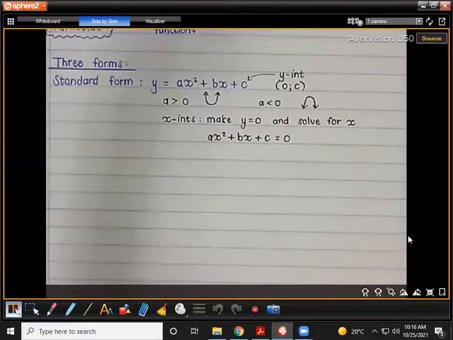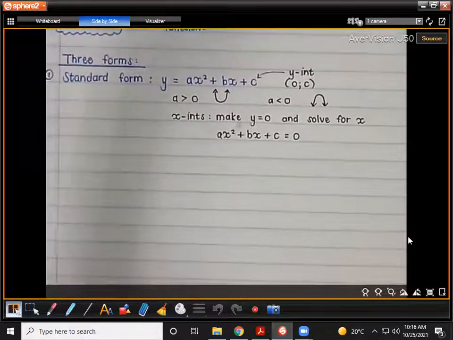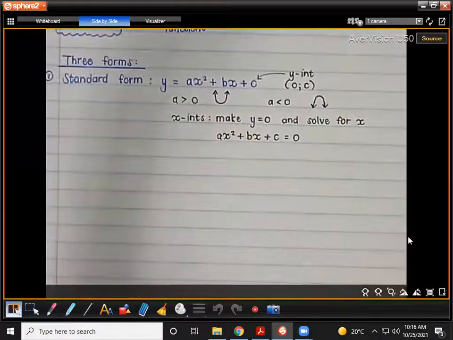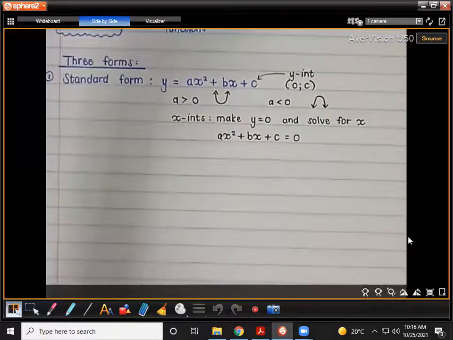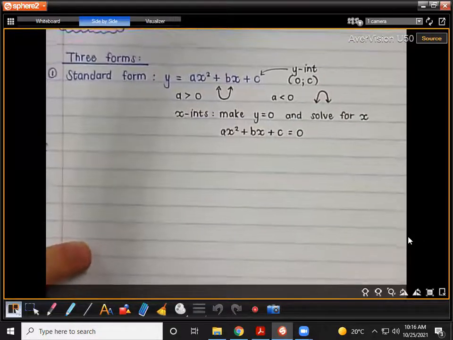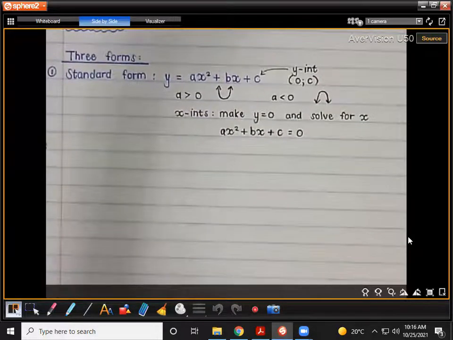And guys, we spent about 3 weeks at the beginning of the year discussing various ways of solving quadratic equations, right? Ax squared plus bx plus c equals 0, that is a quadratic equation. So you can solve it by factorizing, possibly, or what else can we use? The quadratic formula, right? You can always use the quadratic formula. So if you're not good at factorizing, don't waste your time on that, just use the quadratic formula straight away. You'll get your x values and those will be the x-intercepts.